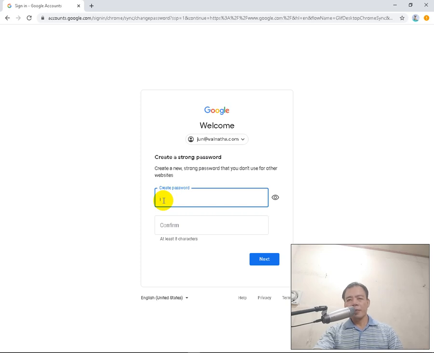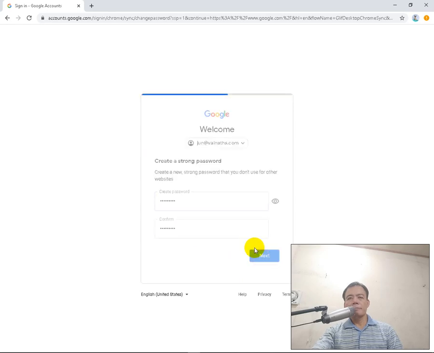So you have to type it or type and take a picture of it and save it in your cell phone so that you cannot forget. Or else, it's very difficult when you already have your task and you cannot log in and you miss your class. Okay, so create a strong password and that's it.